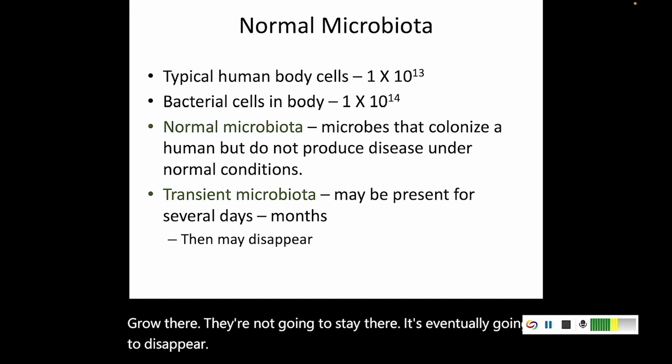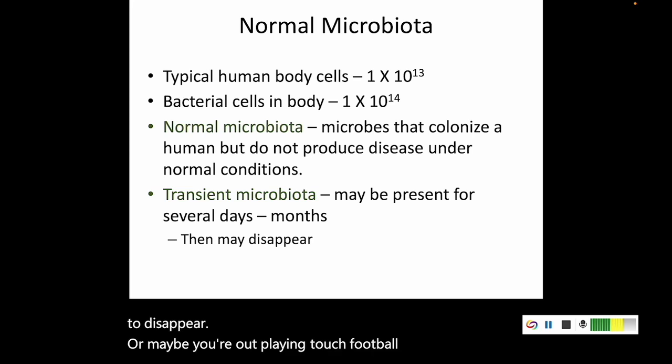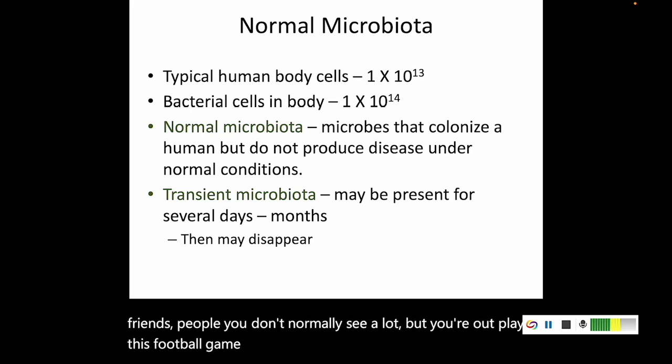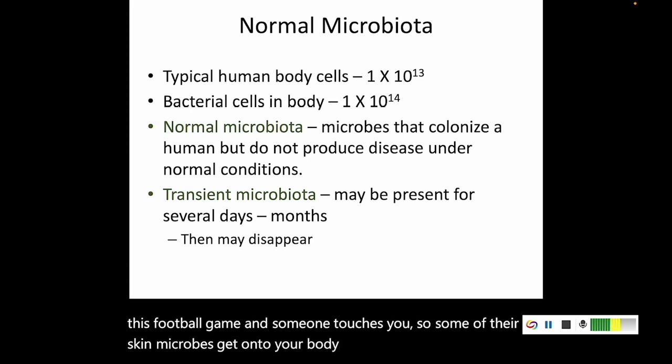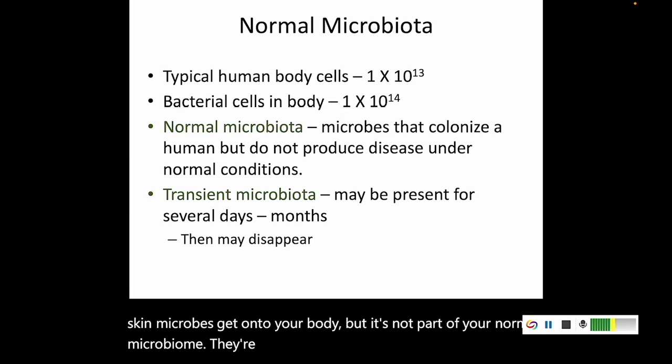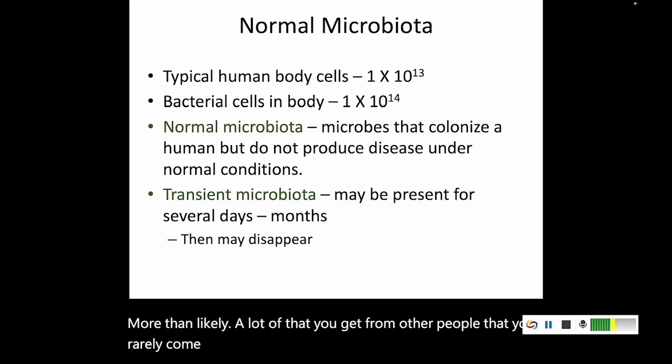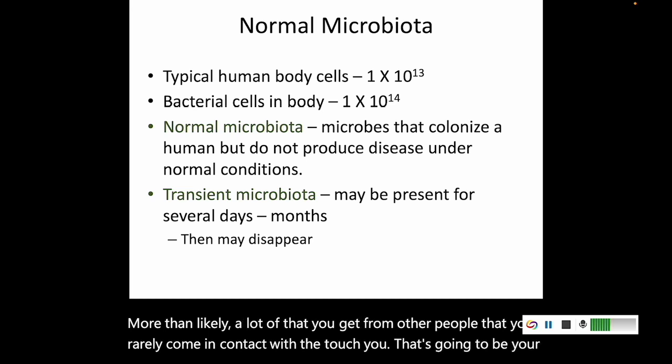Or maybe you're out playing touch football with your roommate's friends, people you don't normally see a lot, and someone touches you. So some of their skin microbes get onto your body but it's not part of your normal microbiome. They're not really going to set up shop permanently. More than likely, a lot of what you get from other people that you rarely come in contact with that touch you is going to be your transient microbiome.